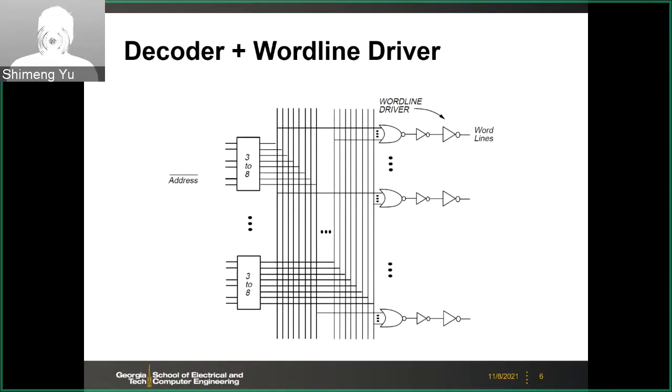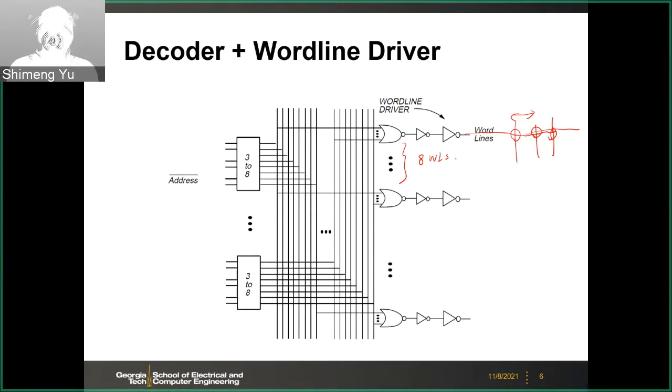And then after the decoder, for example, here you have 3-bit to 8 decoding, and after that you will have these individual, for example, 8 rows or 8 word lines. Before you drive this word line, you have your memory cells there. This might be a long word line, right? Depending on the pitch of the word line, maybe tens of nanometers, you may have hundreds of word lines and hundreds of columns, bit lines. So the length of the word lines may be a few micrometers to 10 micrometers.